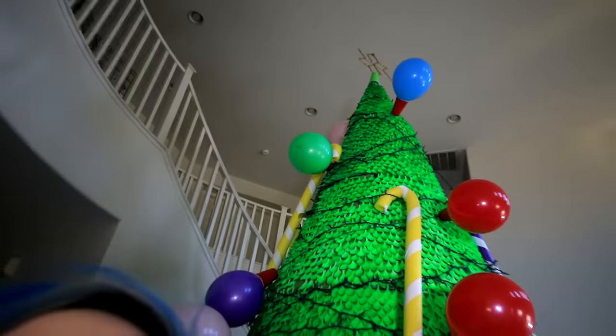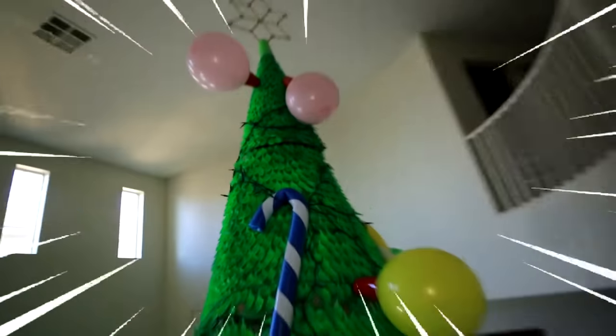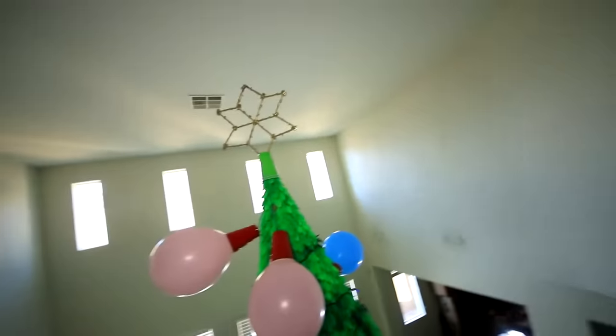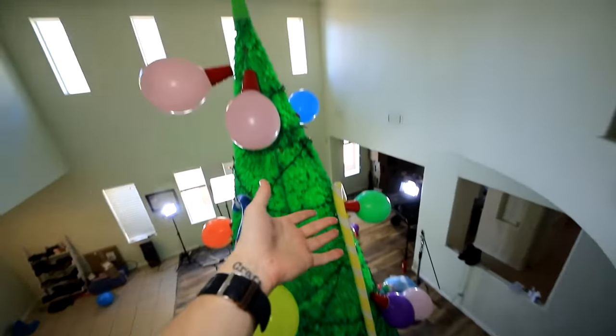Dude, you can't even see it. That's wild. It's so high up there, you can't even see the star. Well, here it is, guys. All the way up here. Oh, what a journey. And here it is, the finished Craftmas tree.